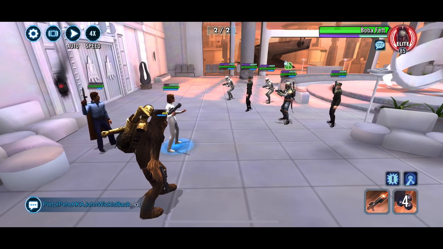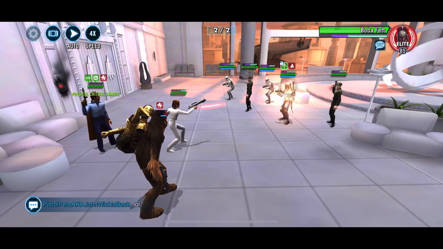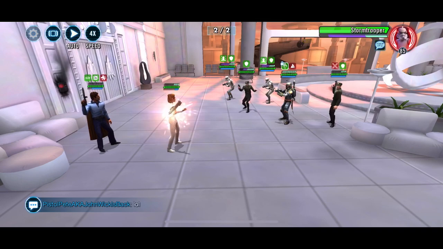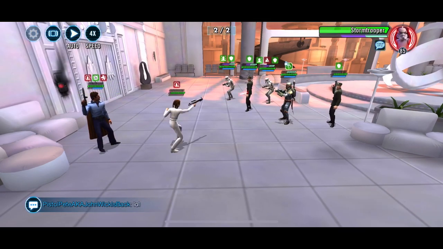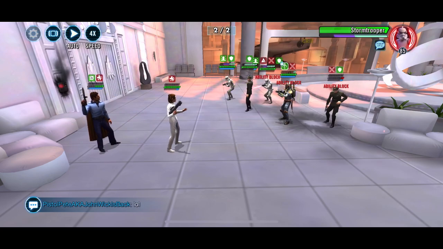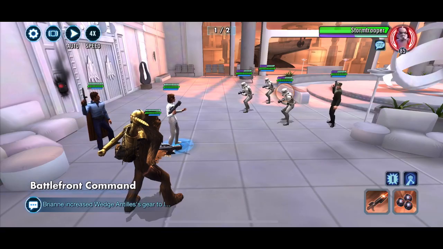All right, so again, if you look, Chewie's health is virtually non-existent, which means as soon as he gets hit, he's gone. Forever the optimist, you try, you die. And we're gone again. So, here we go. This one, I believe, is the correct one.